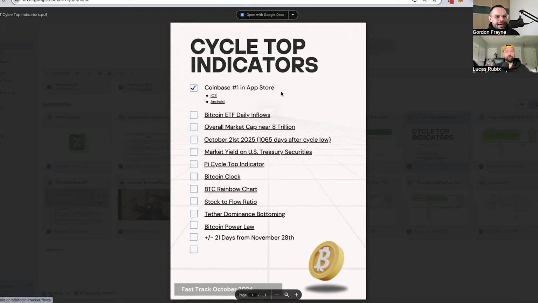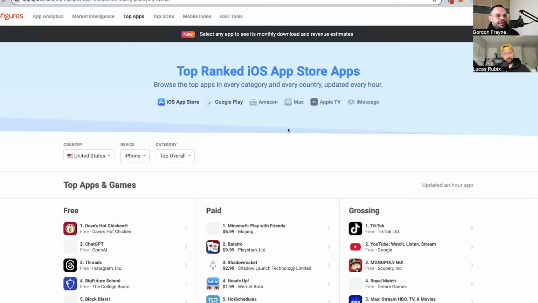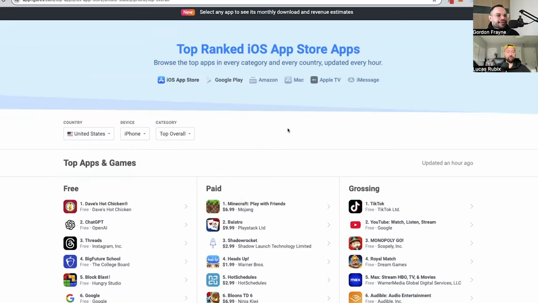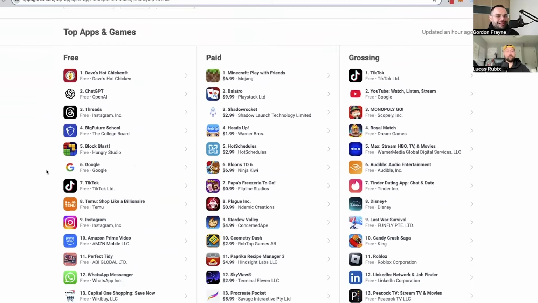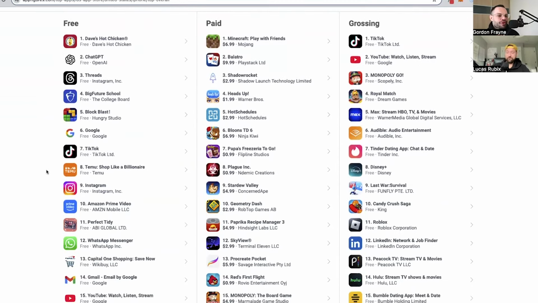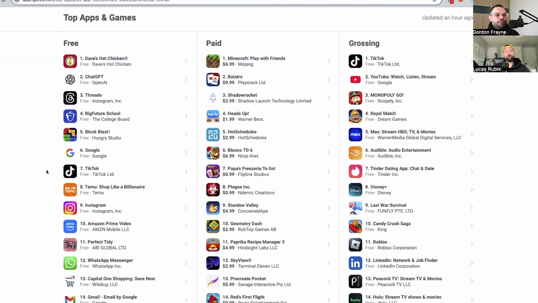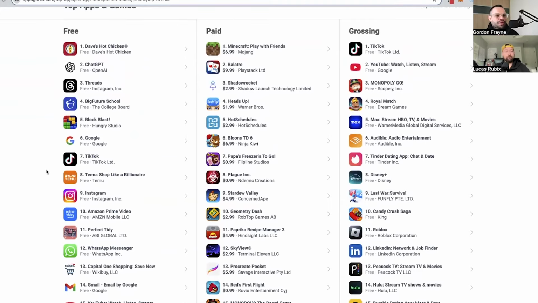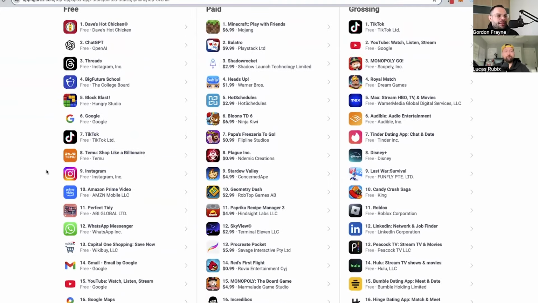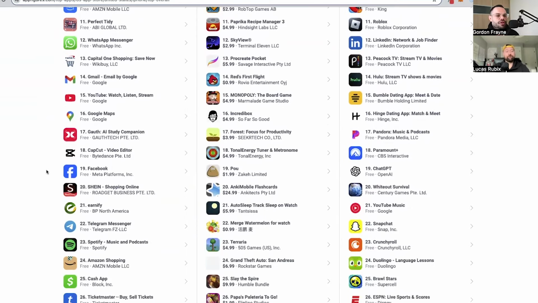The Coinbase app getting up the charts in the app stores. Again, all the links are in this cheat sheet, guys, for you to track correctly. As we move through the bull cycle, we're going to see more retail investors coming into the markets. And what normally happens when retail investors get involved is that Coinbase is the number one go-to app for people to on-ramp their capital into crypto. We even saw this back in March, when Bitcoin got up to 73K, Coinbase got into the top 20 apps in the App Store when the prices were going up.